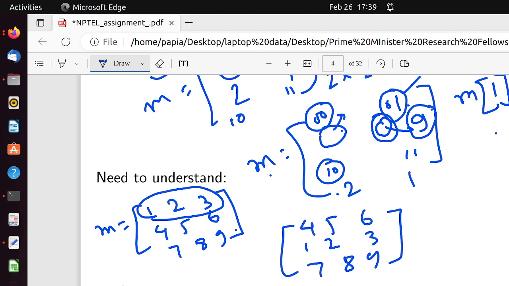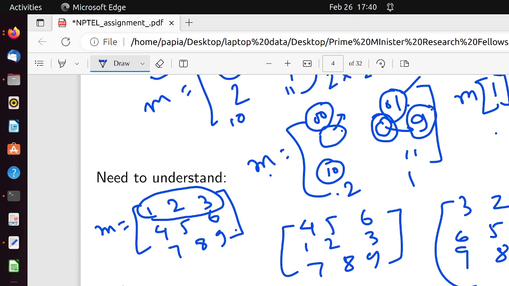One question we have in the assignment, from the previous year, the present year assignment. Yes, ma'am. So in the present year assignment, what was there? Third assignment: 1, 2, 3, 4, 5, 6, 7, 8, 9. That is the question. The answer should be 3, 2, 1, 6, 5, 4, 9, 8, 7. So it is the flip one.